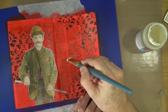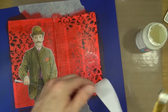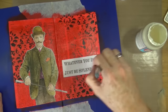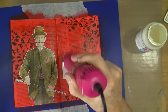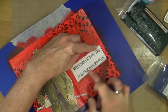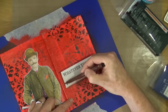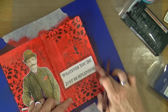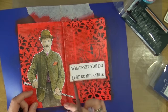I'm going to add my phrase or quote to the page now, using matte medium to glue it down. I've already typed and printed it out on the computer because I wanted a different font than my label maker can supply. The quote reads: 'whatever you do, just be splendid.' I still have my Pit Pen out, so I'm going around the word block adding a little shadow and darkness. I'll also bring out my white pen later to add highlights, since my main figure has a white border all the way around him, and I need to tie that in.